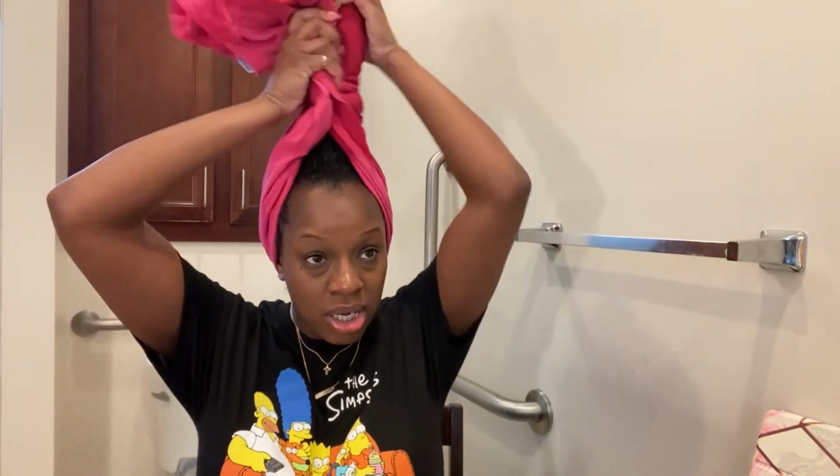So we're just gonna go ahead and start working with the conditioner. The whole entire line pretty much talks about how it's supposed to instantly boost the softness of your hair. That's what most of them say, based on the moisture that's in the product. So this is what we're working with. I know I'm always fighting with this thing, but it's okay. And now we're at eye level, so I'm really about to be beating myself up with this.